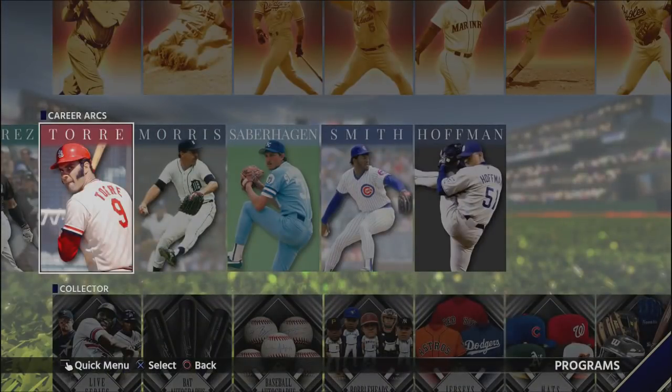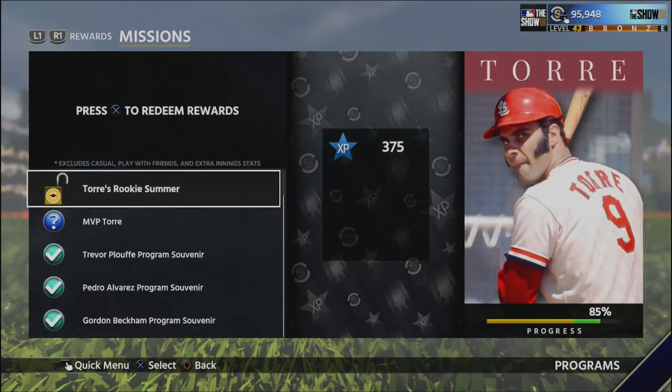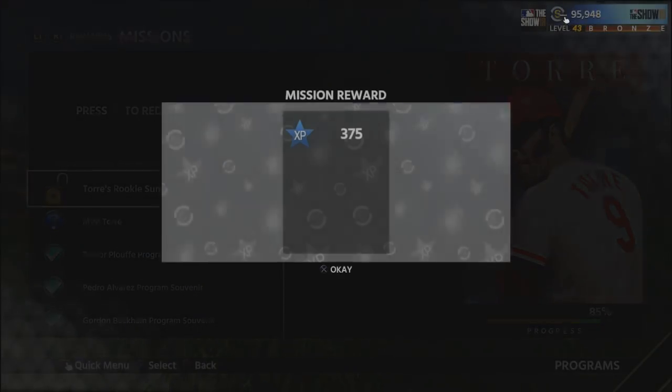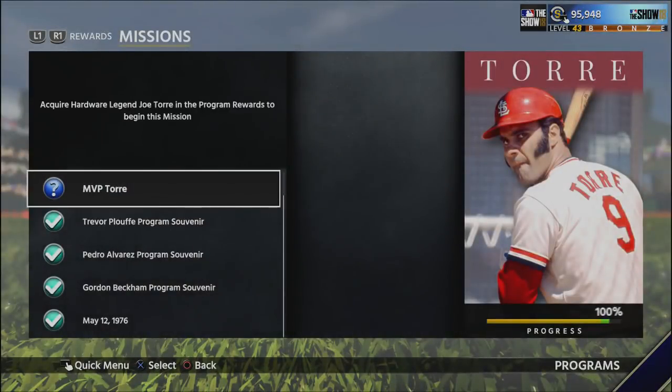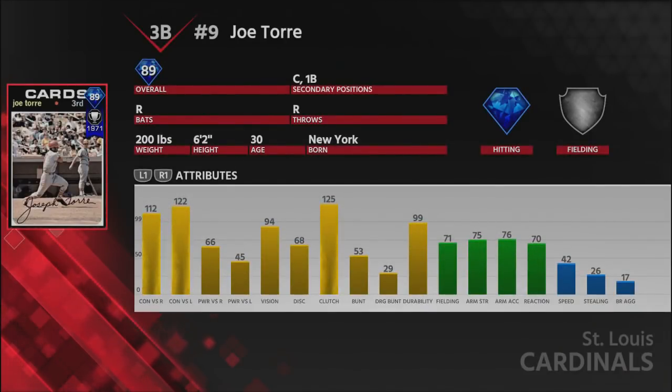But the one that we are almost done with, and we actually have the player for now, well, I'm about to get the player for now, Joe Torre, and this is the one that I've been targeting from the beginning, and I'll tell you why in just a second, but this card is going to be on the team immediately. We just finished up. We have 85%. We still haven't quite finished it yet, but that's because we couldn't up until now, where we get the 89 overall Joe Torre.